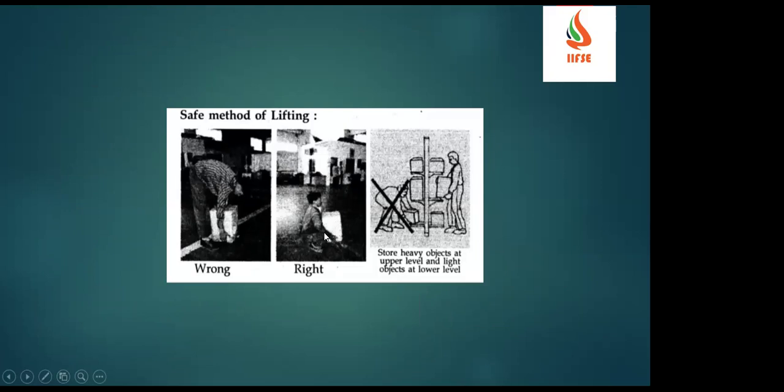How to lift these. So if it is there, store heavy objects at the upper level and light objects at the lower level. Is it a right statement or wrong statement?